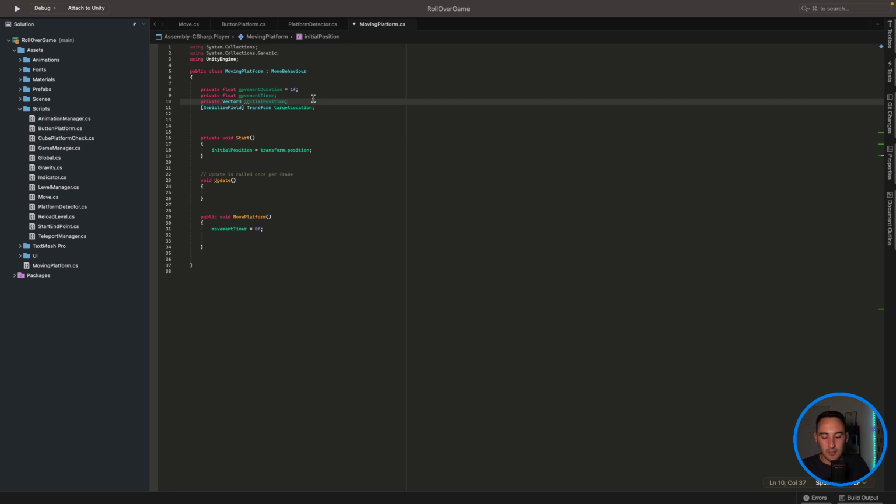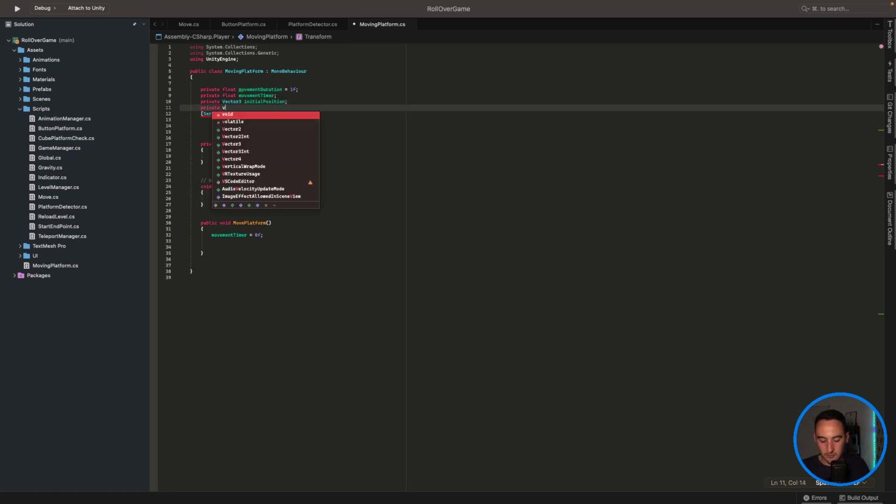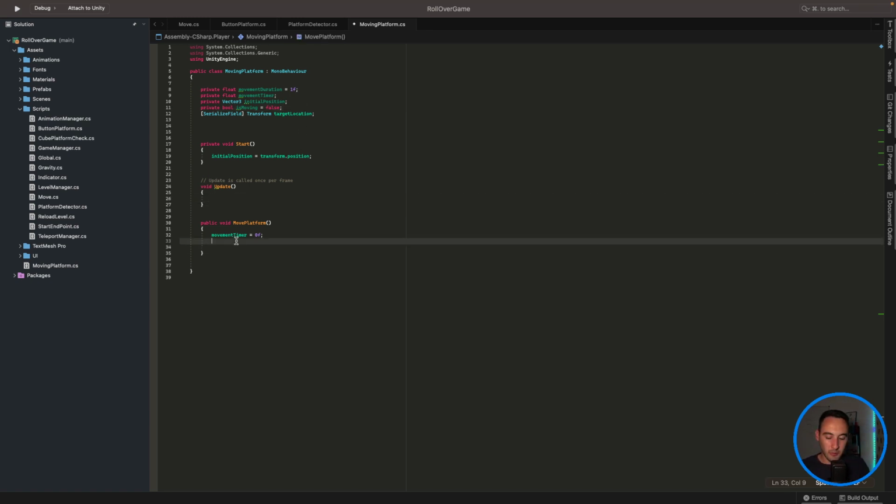So let's create a private bool is moving, and we'll set that equal to false, because we only want that to be true when we move our platform. So when we call our move platform method, that means we obviously want our platform to move. So let's set that to true. So is moving is equal to true.